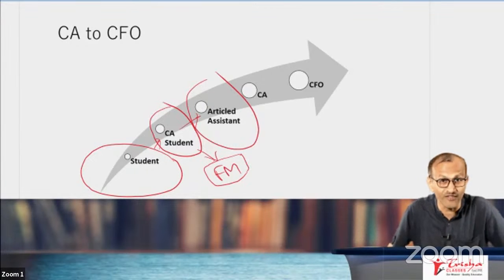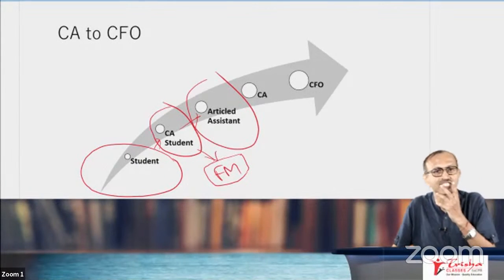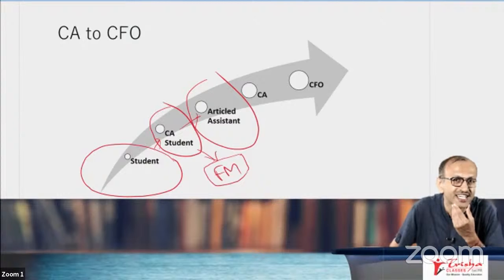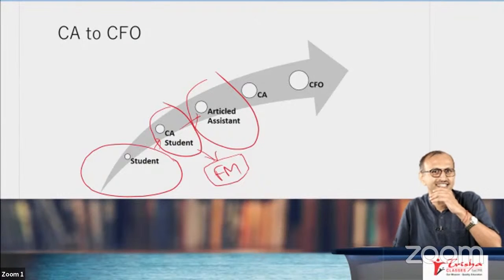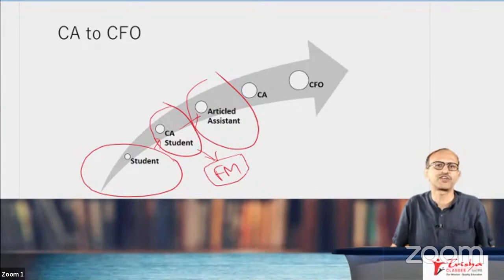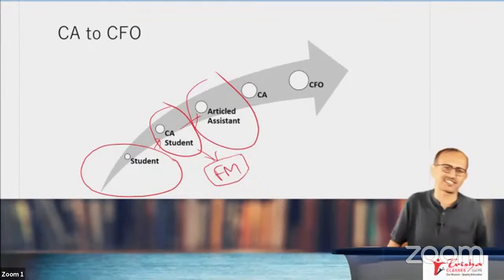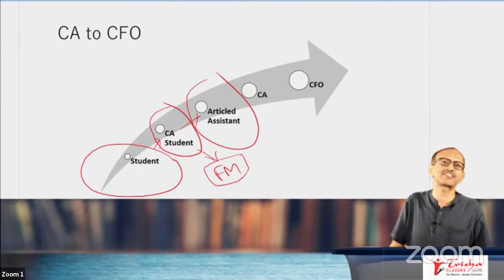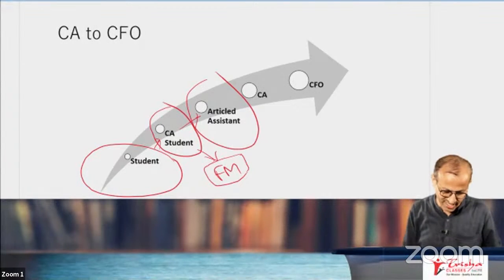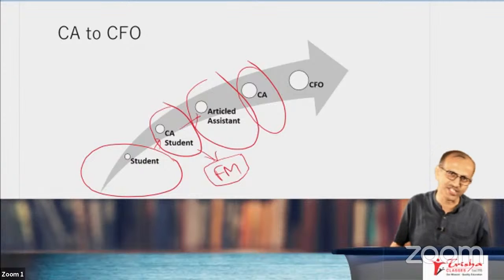You learn the worthiness of a rupee. You learn how your boss manages various financial affairs, how he tackles them, what guidance he gives, what price differentiation he makes, and why he makes it. All that learning will happen in your 3 years of wonderful training, and there you will be an articled assistant. You are not just a CA student, you have gone ahead. Then, writing and completing the final exam, you become a chartered accountant.